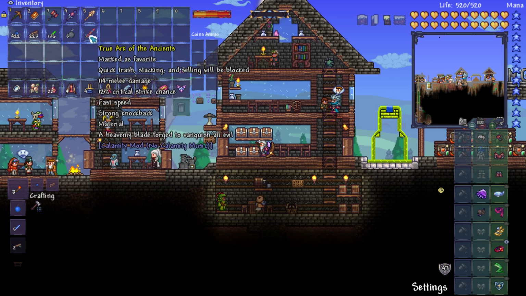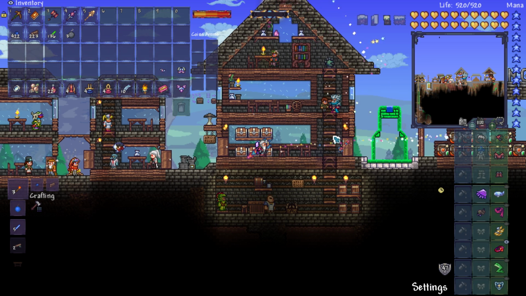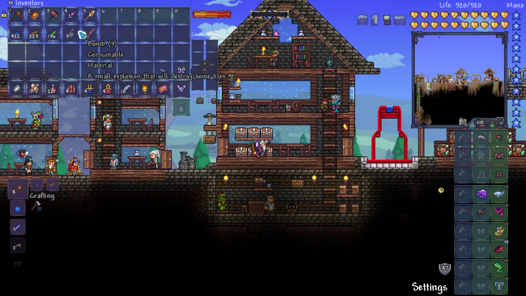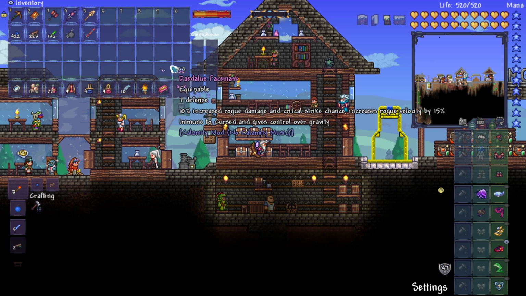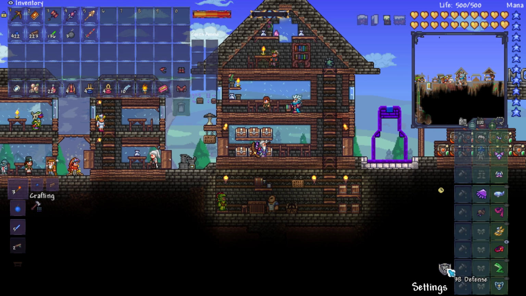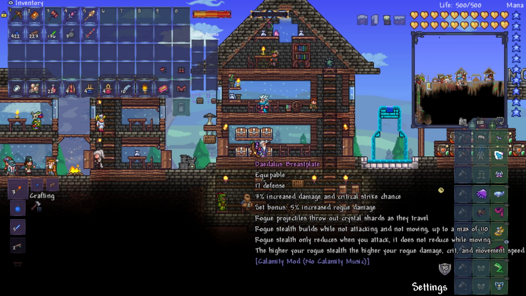I know we were using this sword, and I was using it for nostalgia, you know, to bait you in a little bit of nostalgia. But I do think going back to rogue is where I really want to be. So, 47 defense, the old one had 38, which is incredibly low, might I say, very, very low for such a late game armor.